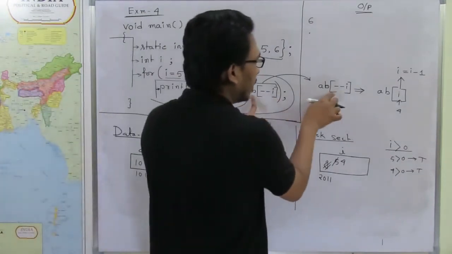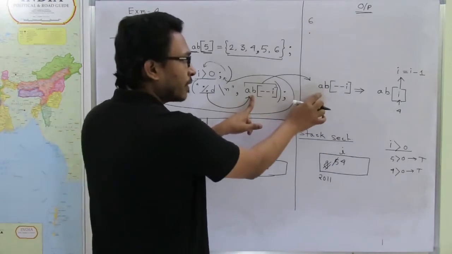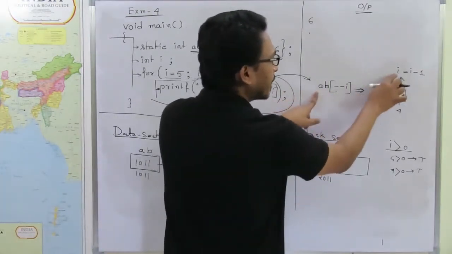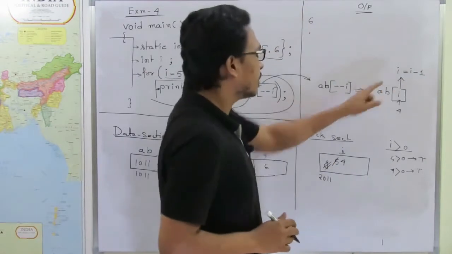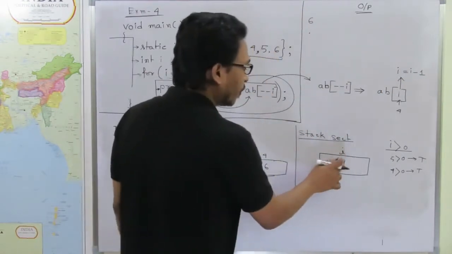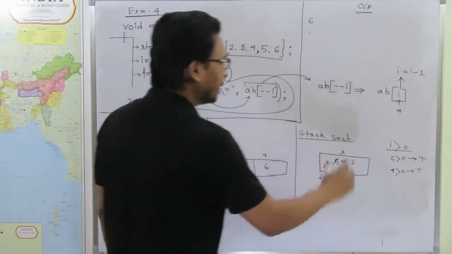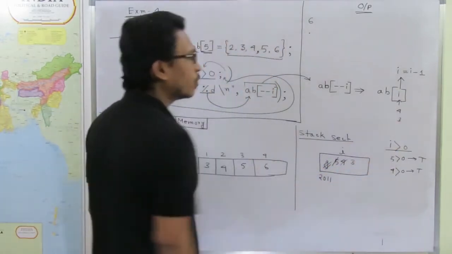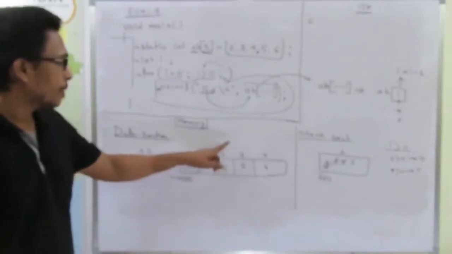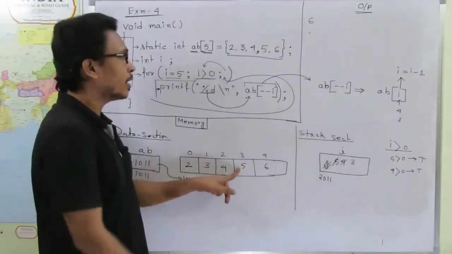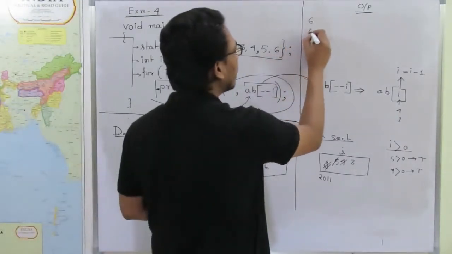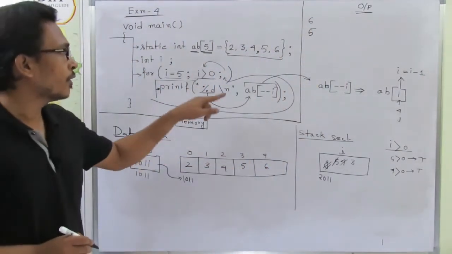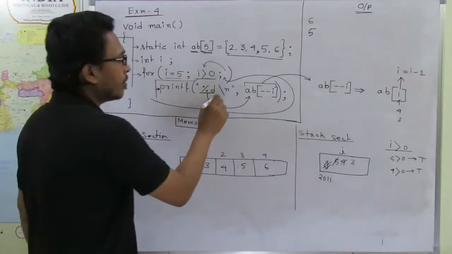Now again it will evaluate this particular expression first, and to execute this expression, the system first decrements the value of I. So what is the value of I? The value of I is 4, so it will decrement and become 3. Now the index here becomes 3. So what is there in AB of 3? In AB of 3 the value is 5. So now it will print the value 5 on the output screen. After that, after printing the value in the output, it encounters the \n.